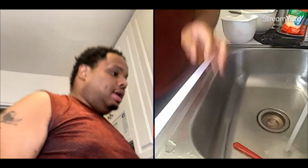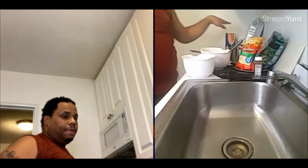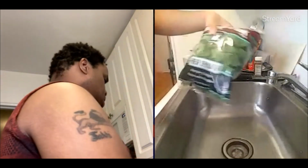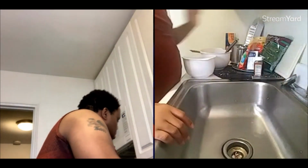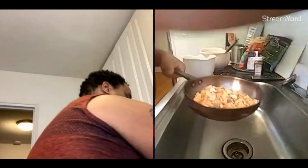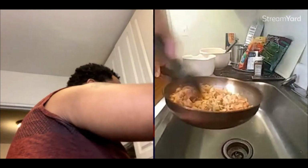So what we're going to need for our seafood lasagna roll-ups: of course, the lasagna pasta. You're going to need two types of cheese, which is mozzarella, and also Parmesan. You're also going to need some fresh spinach, guys. And you're going to need one block of cream cheese. That is what's going to make your base for your roll-ups. As soon as our pasta water is boiling, and our crab and shrimp is nice and brown, we will come back and start making our base.